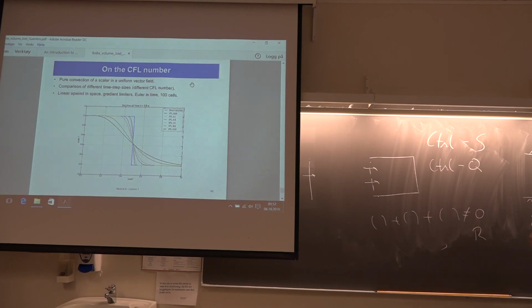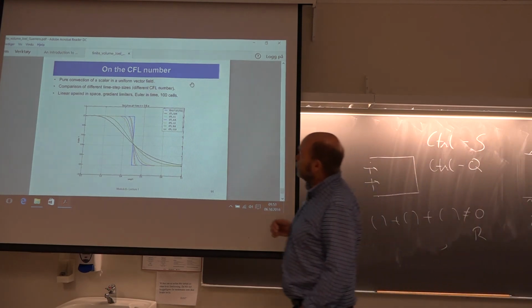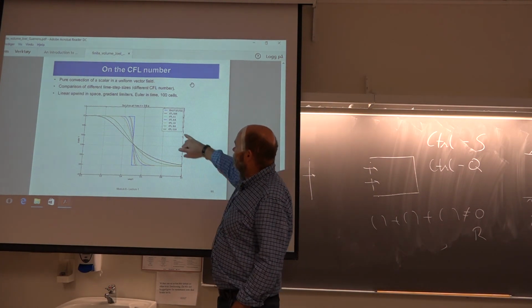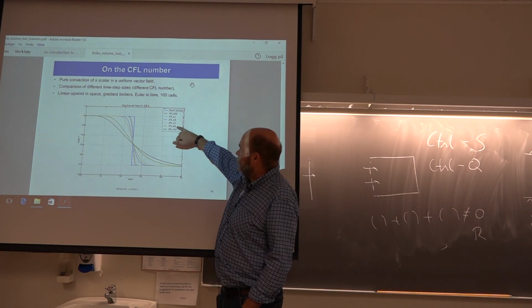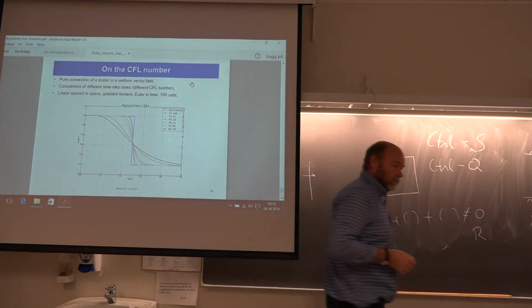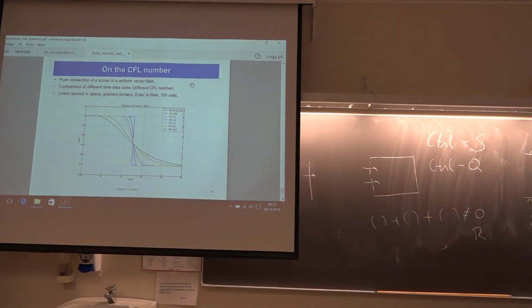So here he has been playing around with different test cases, and as you can see, even with Courant number 5, Courant number of 10, it still doesn't blow up. So it's possible to choose such stable schemes that yes, you can do this. It might be stupid, but you can still do it. Yeah, I won't go through all this.